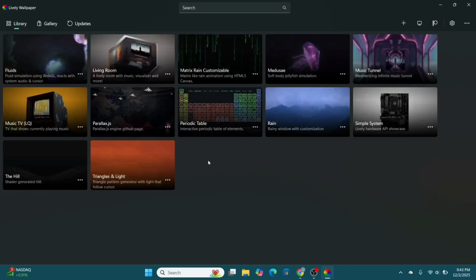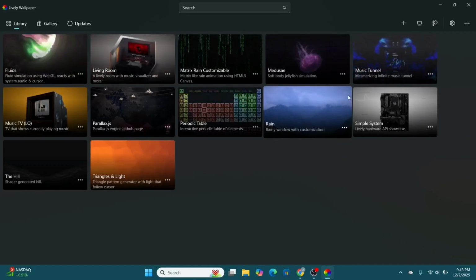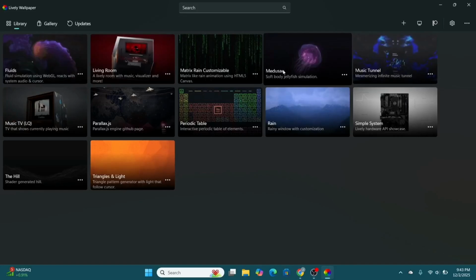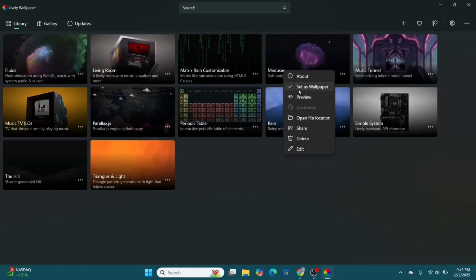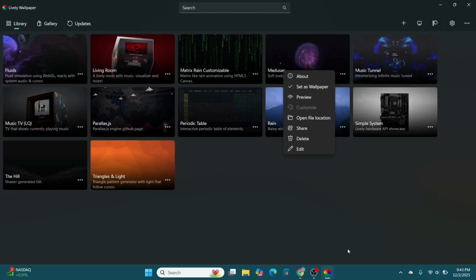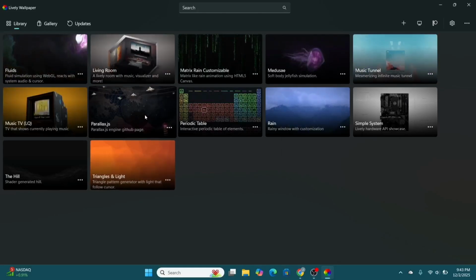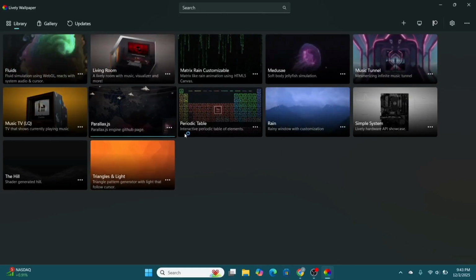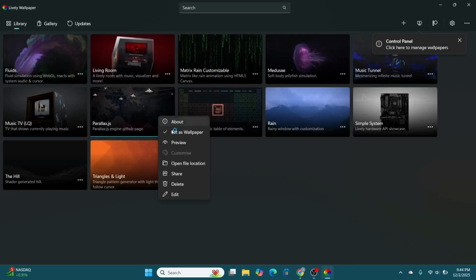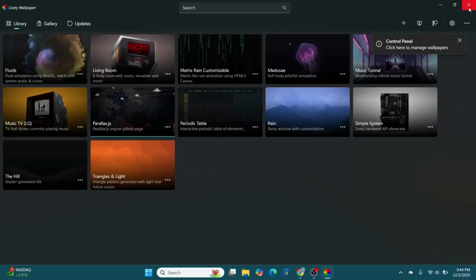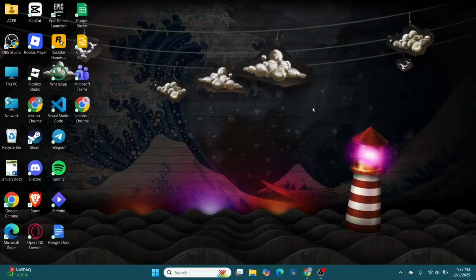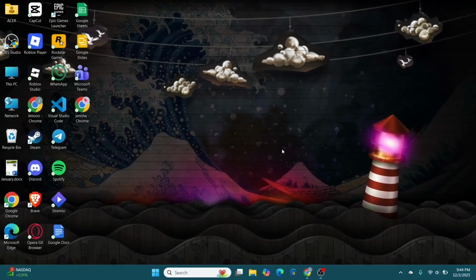If you want different wallpapers, you can hover your mouse over the wallpaper that you want. Right click on it, select the option of Set as Wallpaper and select the option of monitor one, and go back to the wallpaper section, select another one and click on set as wallpaper, and at this time select the option of monitor 2 and confirm it up, and repeat if you have more than two monitors.